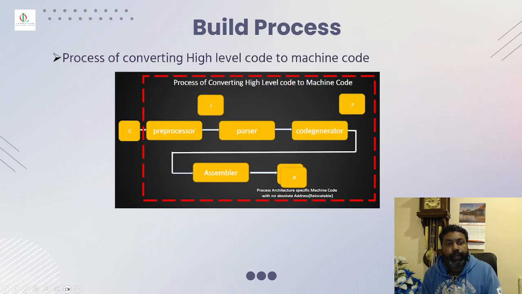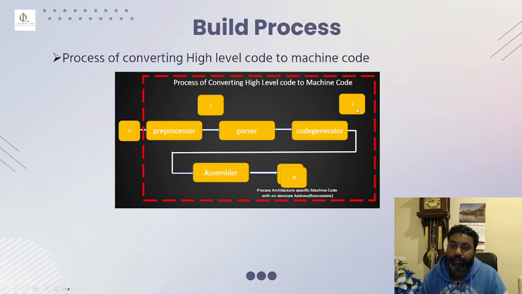So continuing with the build process, the process of converting high-level code to machine code. This is what we just saw, the .c file. First, it goes to the preprocessor stage, where it gives you the main.i, and then it goes to the parser stage and into the code generator, and it converts to a .s format, the assembly format.